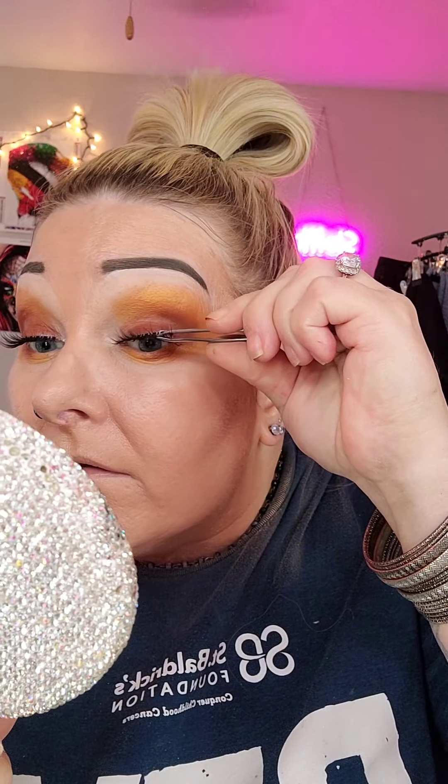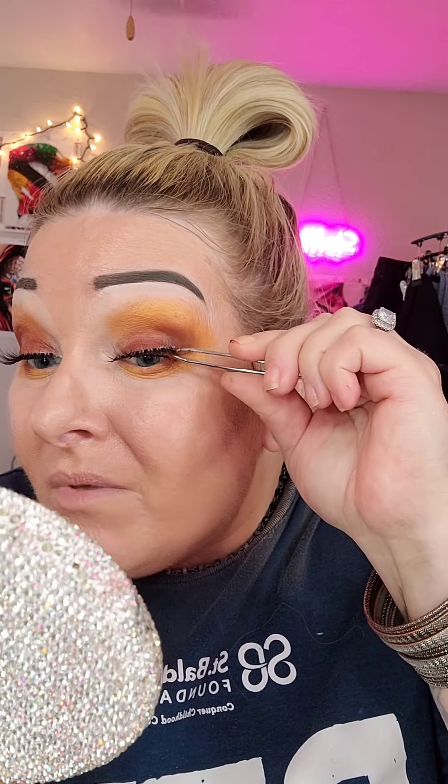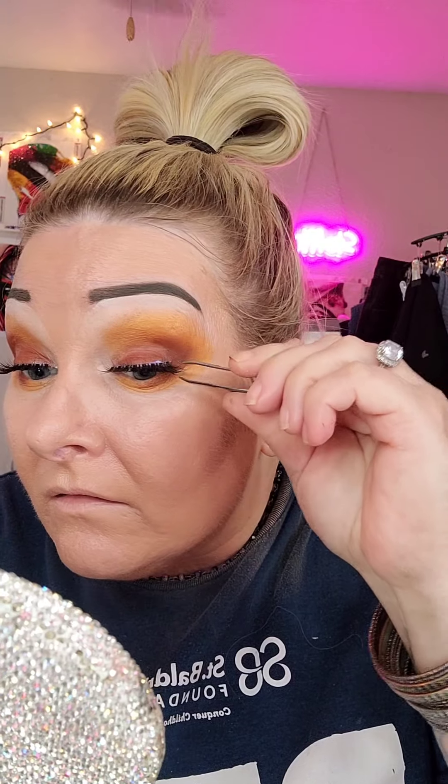I don't know if these are going to be the right eyelashes or not. They're pretty natural, but maybe when I get some mascara on them they will look better. You guys know I'm not about natural eyelashes, but I thought I'd try something different today. I put these on because I'm not using any eyeliner and these have a clear band, so it doesn't look like you have eyeliner on. I don't know if it's a natural look I'm going for or what — it's just something I had thought. These eyelashes aren't really my type; they're very natural, but once the glue dries I'm going to put mascara on them and see if I can make them look better.